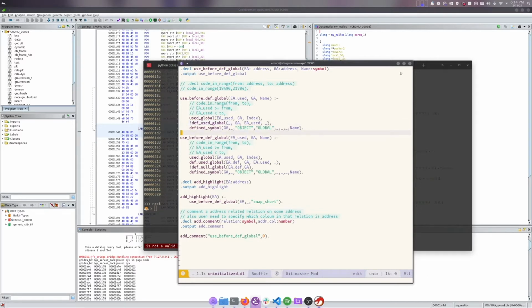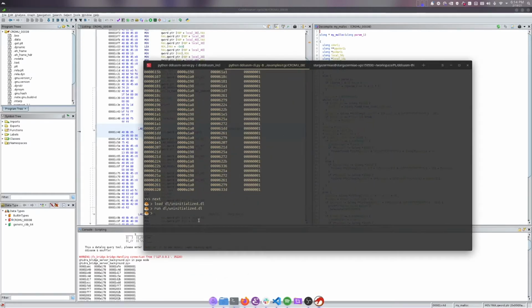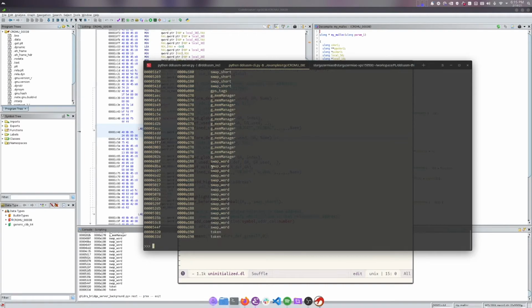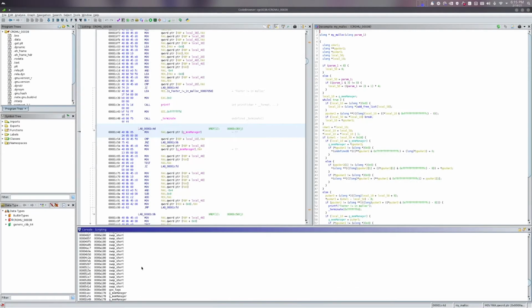And then we load this script inside our tools again. Then we should find all the uninitialized global variables. You can see from here, there are still tons of uninitialized ones, but not so many.